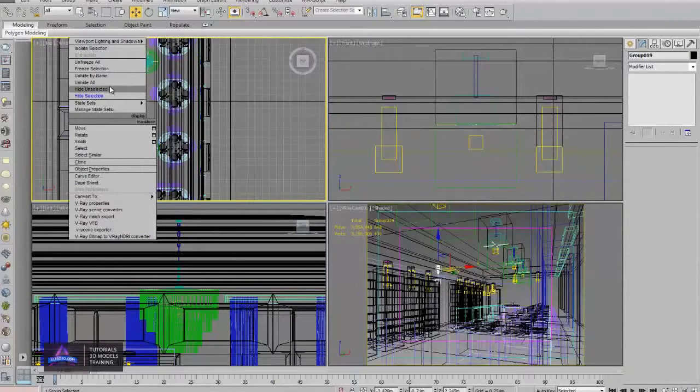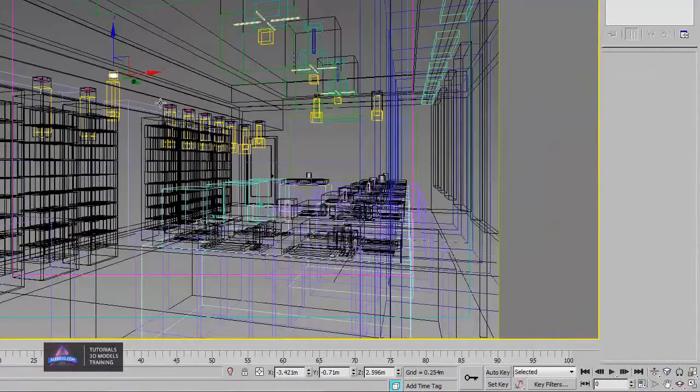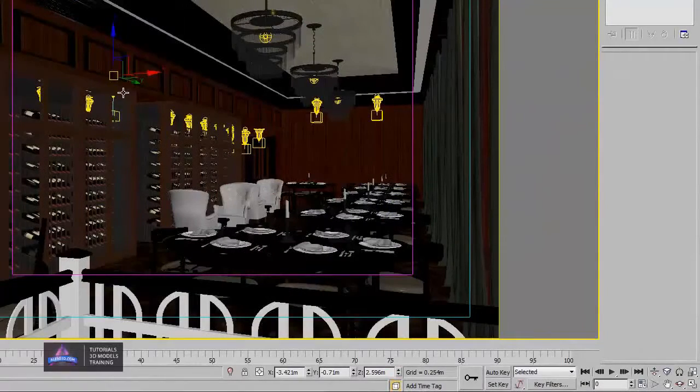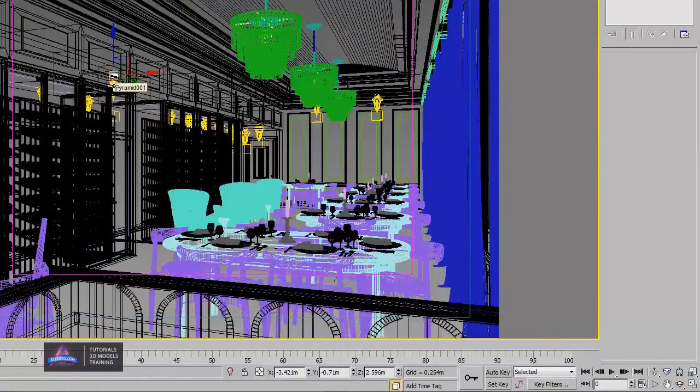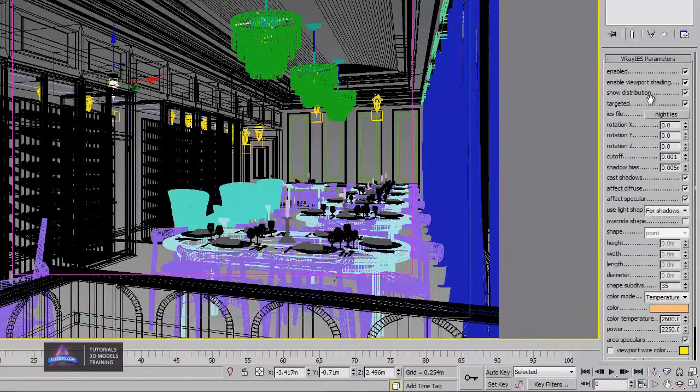Here I have the main group. I have a V-Ray IES file.